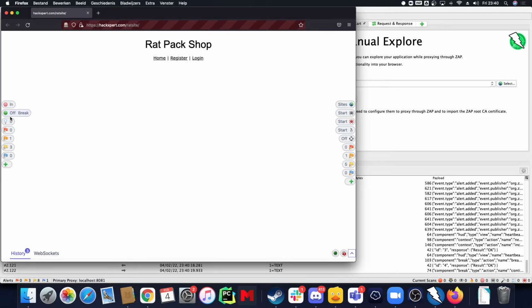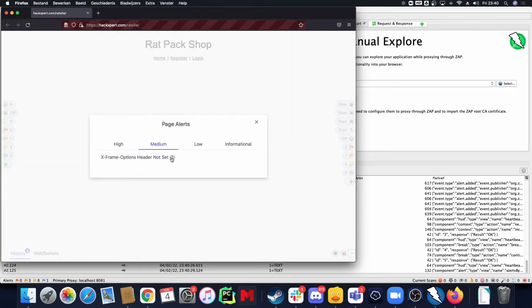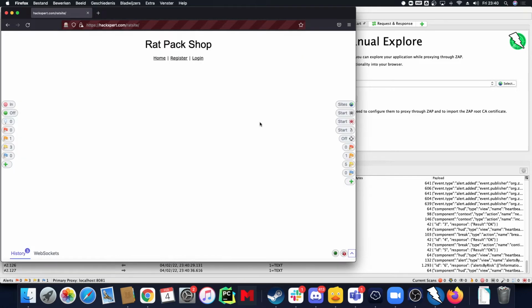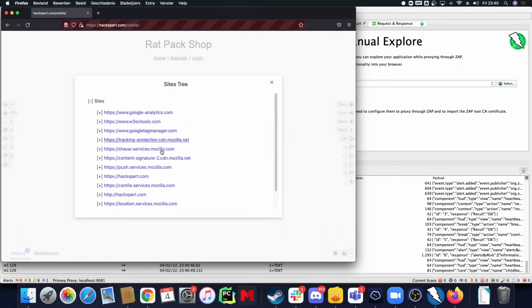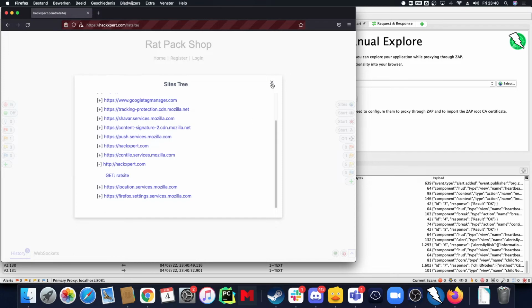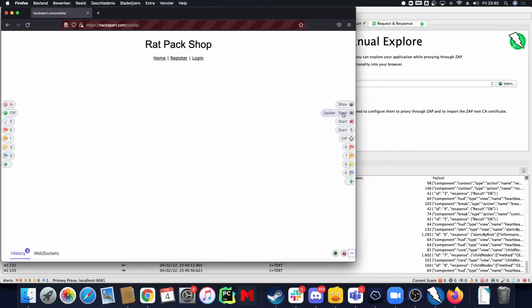So you can also put this break thing on. We'll have to investigate what that does a little bit more. And then you can see some of the alerts which have popped up, like the medium alerts, for example. Okay, X-Frame-Options header not set. You can immediately see what vulnerabilities are on what page, which is very useful, especially the on-which-page part. Then on the right you have the site tree, which is super useful because I can directly click through my site tree from here and investigate.